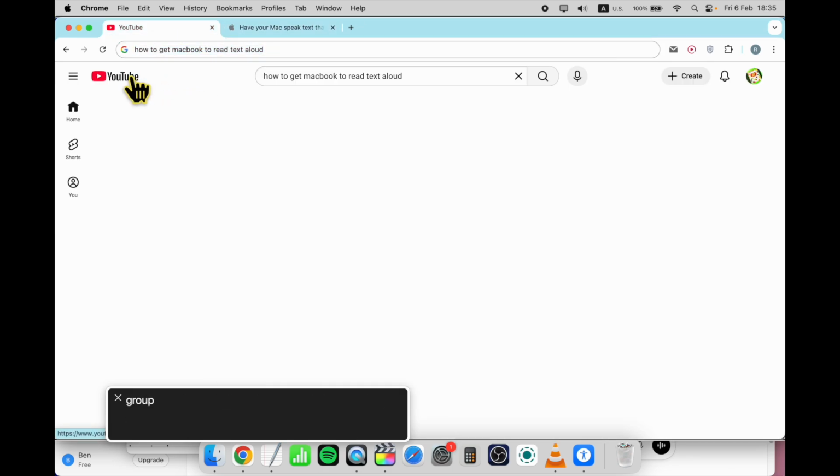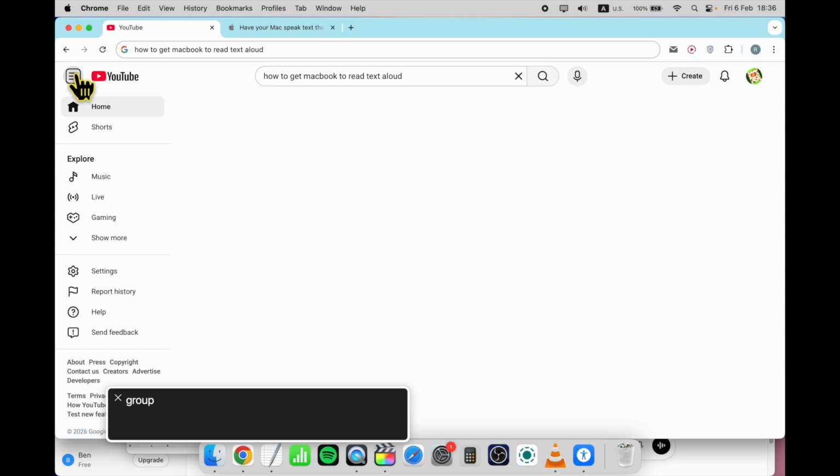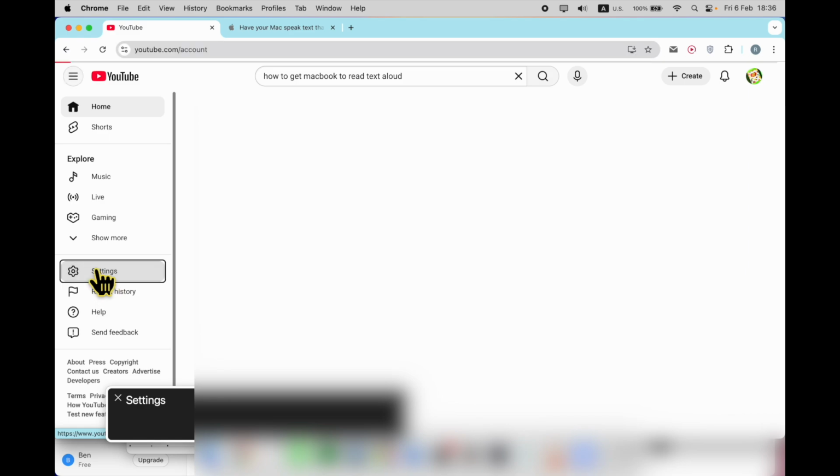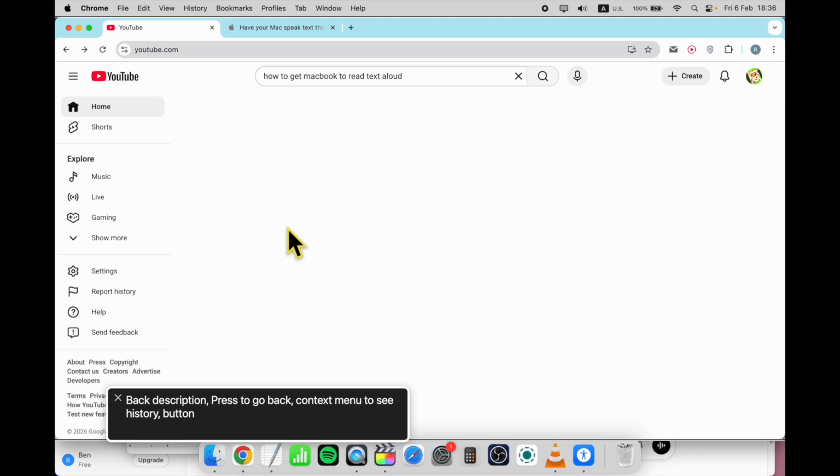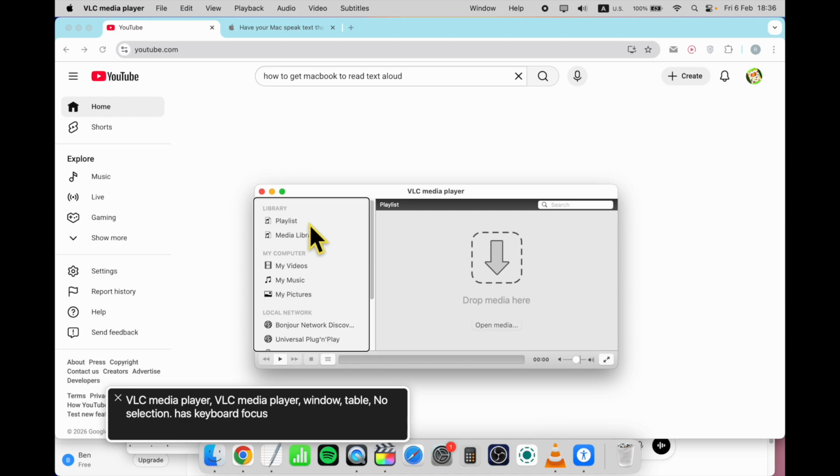YouTube, web group, got group, home, shorts, music, group, live, group, link, gaming, settings, YouTube, web account, choose how you appear and what you see back, description, press to skip Now, for navigation example, search button, if I open VLC media player, playlist, level 1.